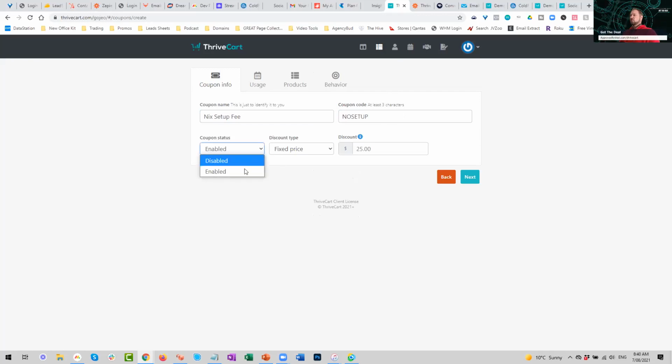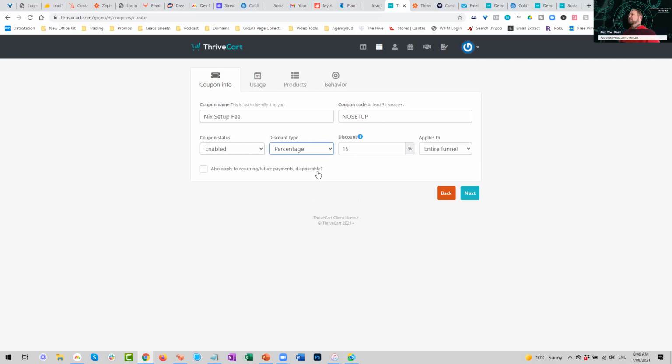I can turn that coupon on and off. And do I want it to be a fixed price? For example, get $100 off your sale. Do I want it to be a discount, 25% off? And if it's a discount, do I want that to also apply to future rebills? So in other words, we get 20% off this month and then every month, or 20% off your first month and then every month is at the normal pricing. Okay. Or am I offering free shipping if I'm shipping physical goods? So different options there. I can set up the discount. I can set up the code.